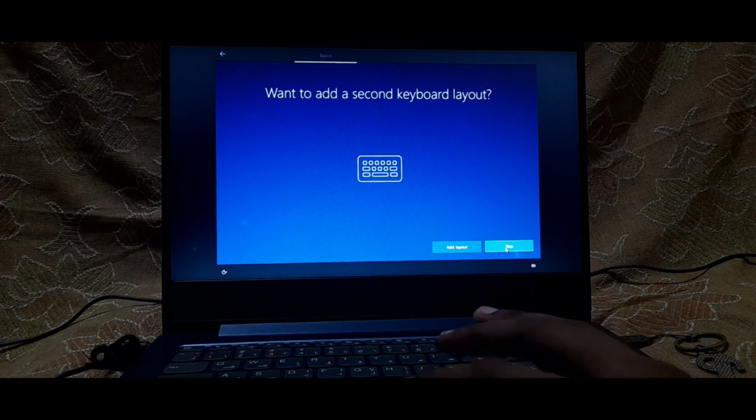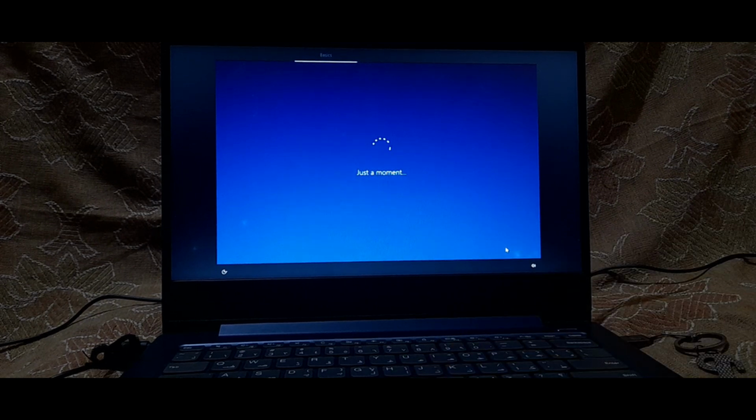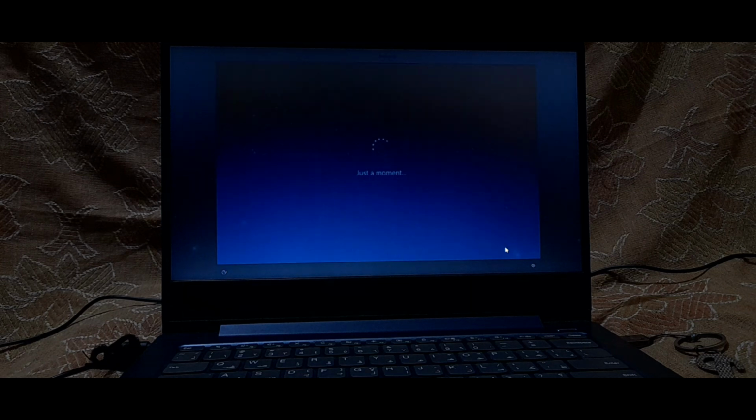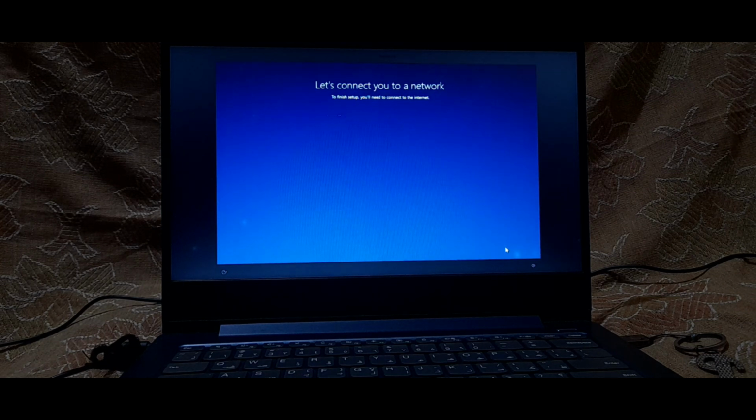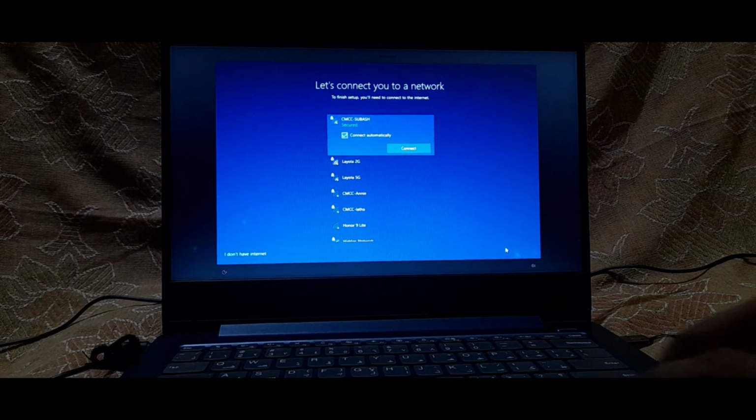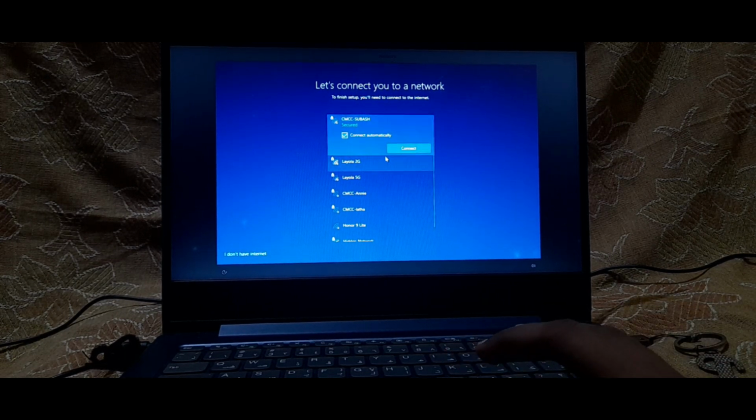And you have to skip this. And here if you have Wi-Fi, you have to give the password. So I don't know the password, so I am clicking I don't have internet.